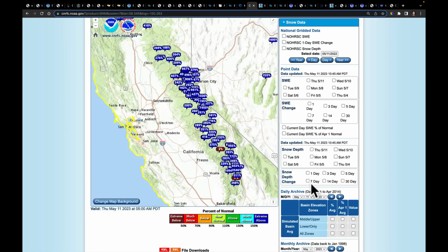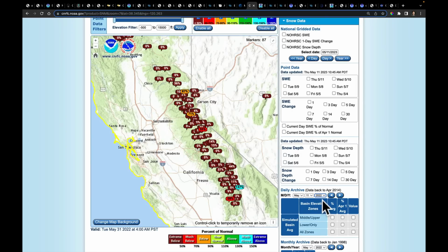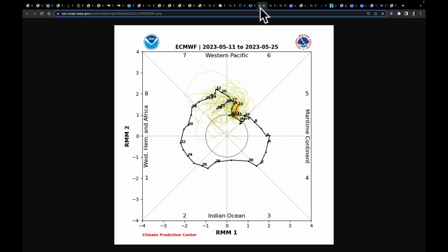Now, I want to show you an important difference here. This is this year, and this is last year. And what you just saw here is a significant drop compared to a year ago of what the snow looked like in the Sierra Nevada. Now, the problem is, if we just go back to 2023, this snow will be melting under the heat that's coming to the West. And that starts to be very concerning about how rapidly it melts, how rapidly it does this in the Pacific Northwest, and what that can mean toward flooding as we go forward.